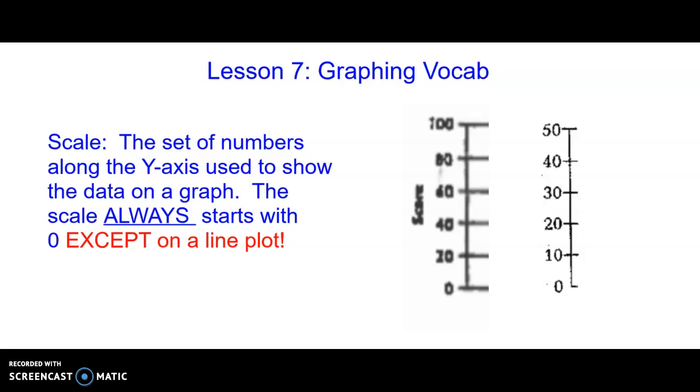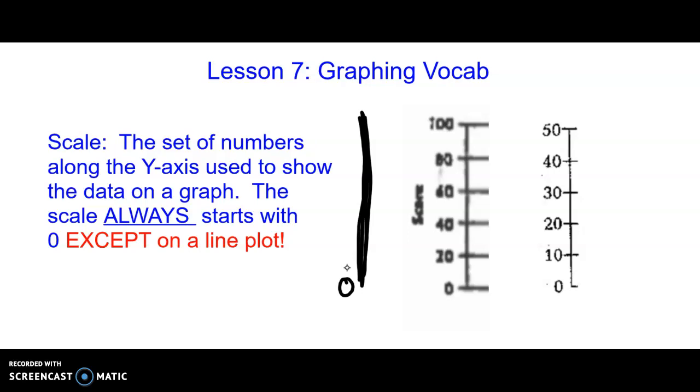So yesterday's lesson, we looked at the different kinds of graphs. So we have our bar graphs, our line graphs, we have circle graphs, we have line plots, and then we have pictographs. So pretty much all of those graphs use a y-axis except for the line plot. So that's the only one that doesn't start at 0. And I'll talk a little bit about that later. But when we think about a scale, it's that vertical axis right here going up and down, and it always starts at 0, and then it can go up through whatever it needs to go to, 100, 1,000, 2,000, whatever it is, how high you need it to go for the amount of data that you have.